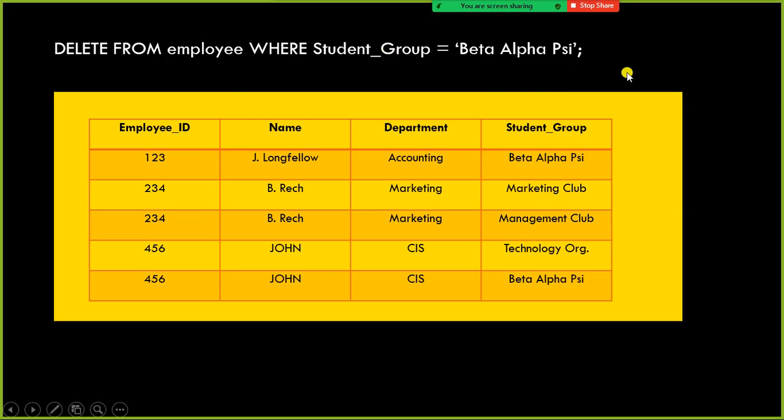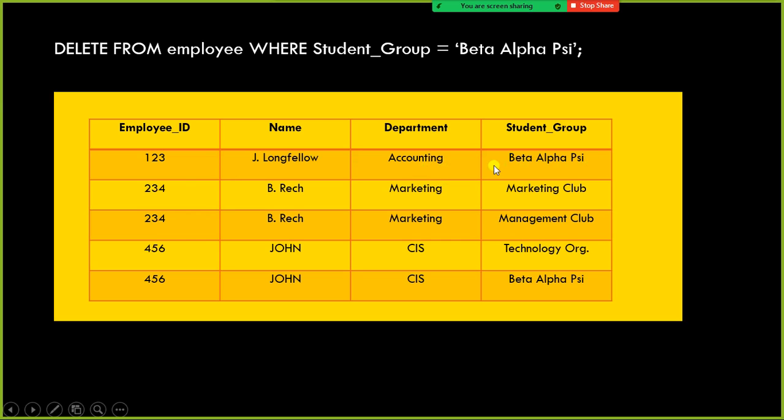If you delete this, what will happen? This group is no longer required, but the employee is required for my company. The employee data and the department related data should still persist in my database.